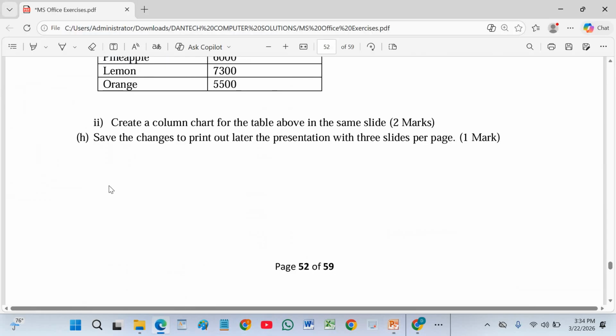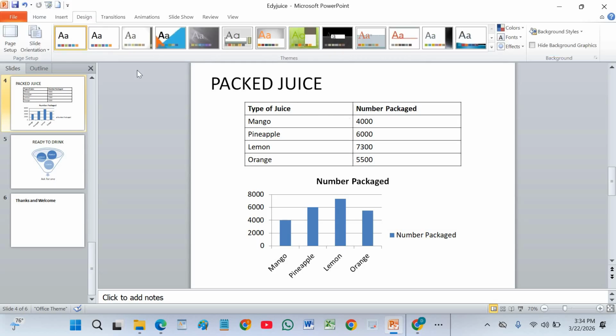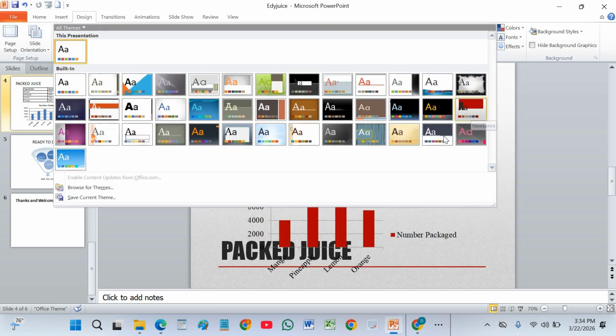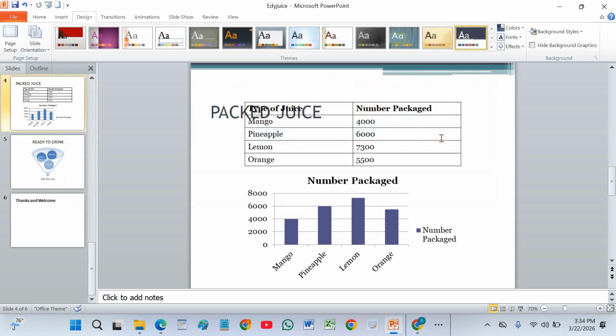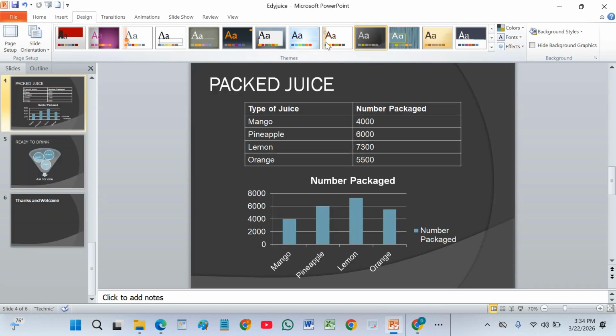So after that, we are told to save the changes to print out later the presentation with 3 slides per page. Therefore, before we do that, it is always good to use any design of your choice. Remember, we said that we have different slide layouts, so we can choose any slide that we want to apply.